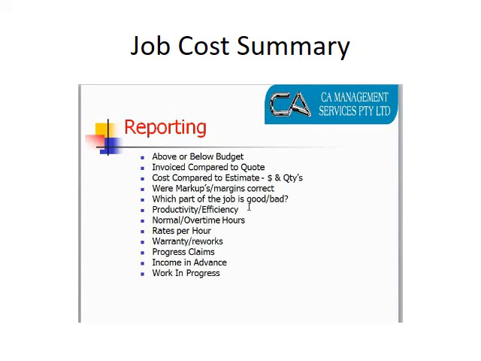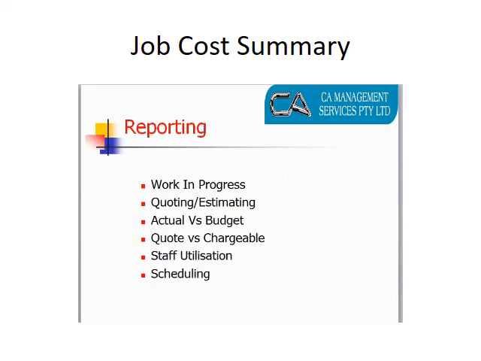You tend to find that because people have different expectations, this is all driving this, and there's a lot of reporting capability. I'll then have a look at some of the key reporting functions that I would tend to look at. Main ones are things like work in progress. Is it a work in progress?